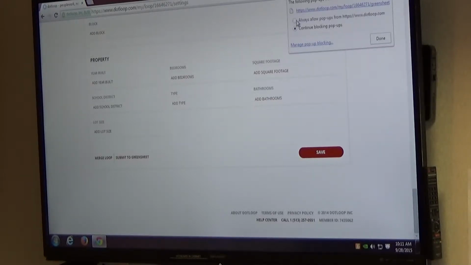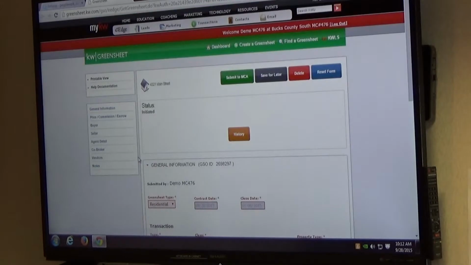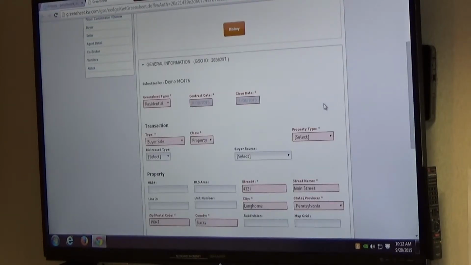And also many of the workstation computers have that, so we're going to always allow the pop-up. So yes, that would be the other thing, that if it doesn't open up that new window. I thought yours was getting to the new window and then just spinning. So if you click on it and it doesn't allow you, as you can see, we're now back over here at kw.com. It's popped us back over to the Greensheet area, and basically it's filled in the information for you.